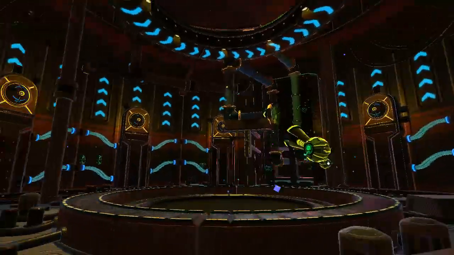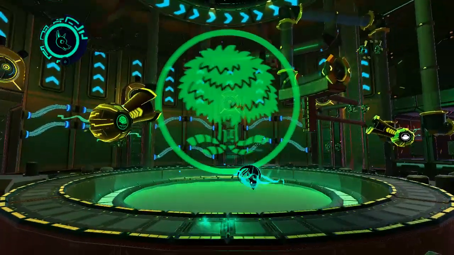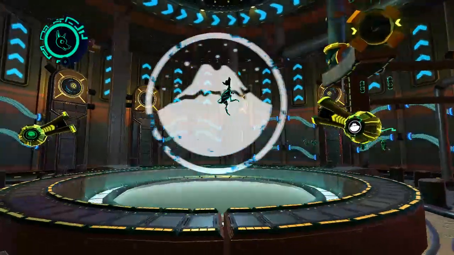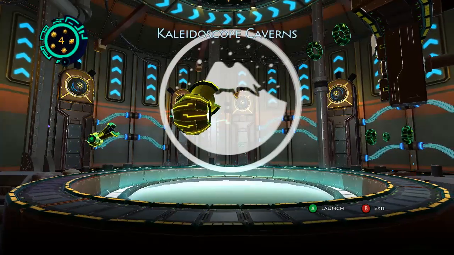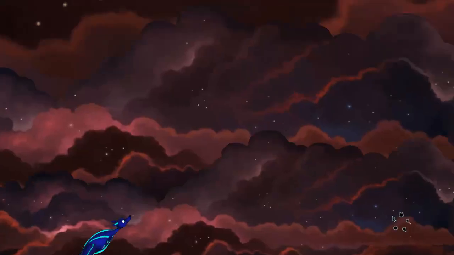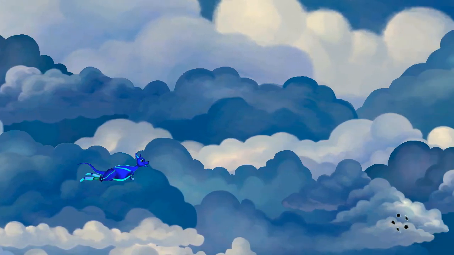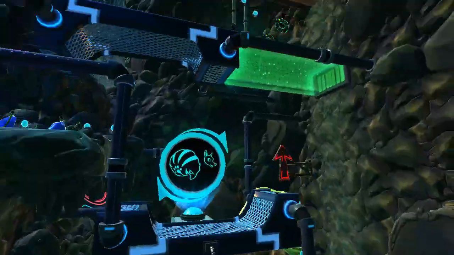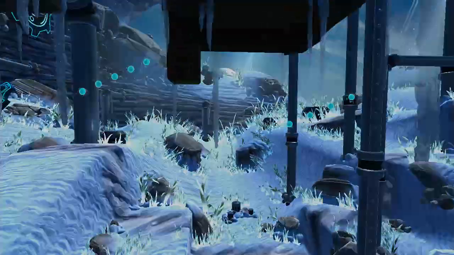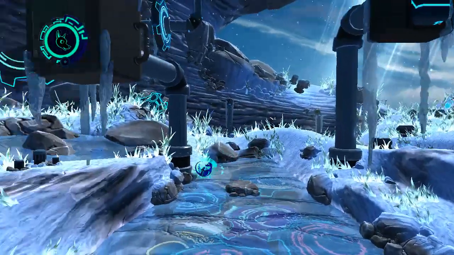Alright, so do we have a new level available now? Or another world now? So we were just at Verdant, whatever the hell it's called. But now we have... Kaleidoscope Caverns. What do you think we'll fight here? Oh, we'll find out. The big Mega Man, isn't it? We defeat the bad guys, we gain their abilities. Oh. Wasn't expecting a snow environment. Okay.